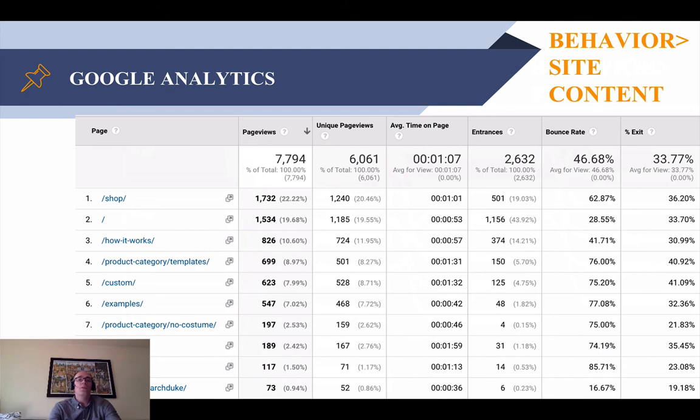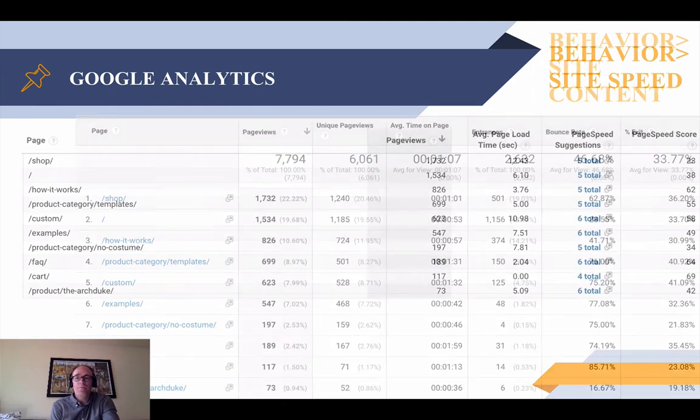So this is a great way to say, is anyone reading our blog, for example? We can go through and see. And if we had a longer post, we could maybe even infer they read the whole thing. If the average time was 4 minutes or something like that, and it was a longer post, and that seems about right, that's really valuable. Another thing to think about here is, do you have pages that basically no one's going to? And do you need to keep those, or should you just take them off the site?